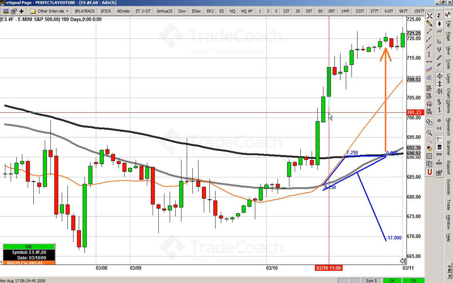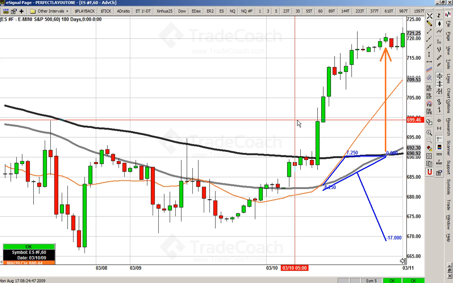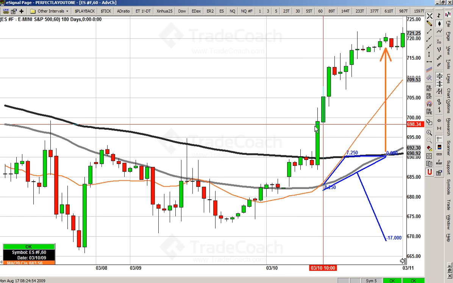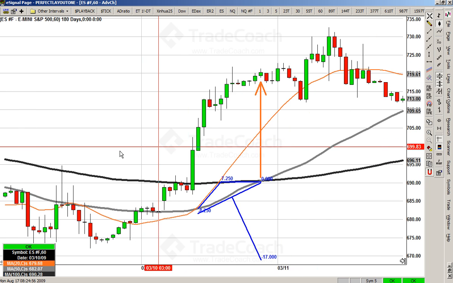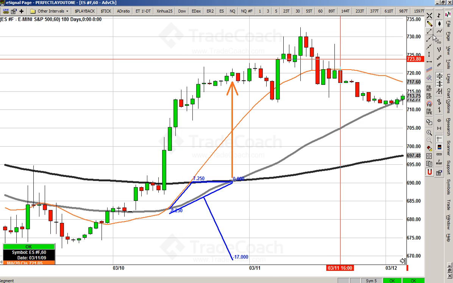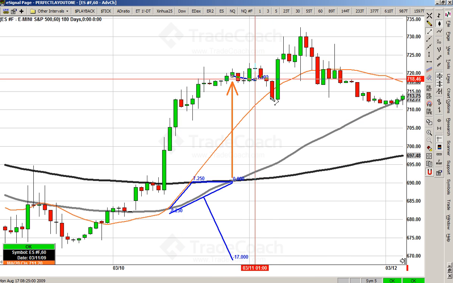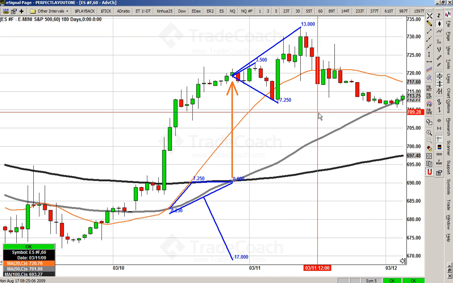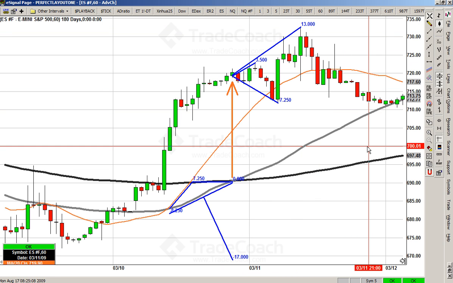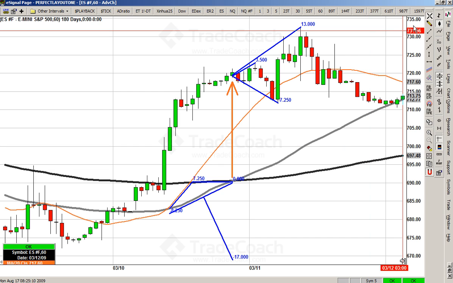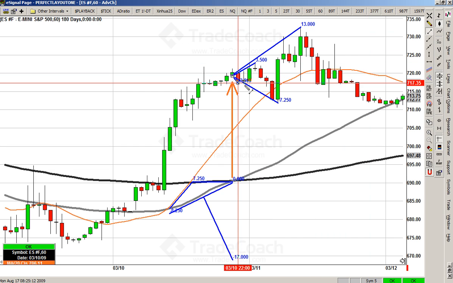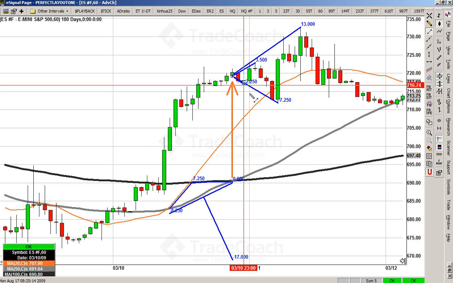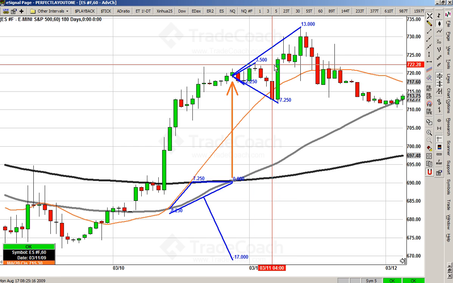There. See that? Now, I'm curious to know, every time I see an arrow like that, how does price go? Now it's a crazy and bizarre idea, but how does it go? Well, let's draw lines and see. That one went up a bit, and then overall it went like that. Okay, let's go look at another one. There's up to 13 points, up to 7 points of heat, or if we wanted just to take a small chunk out of that, it was 2.25 of heat for 3.5 profit.